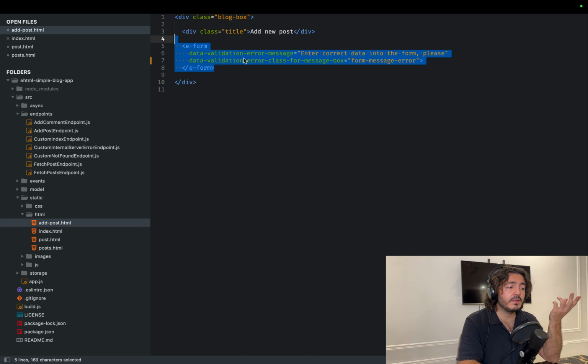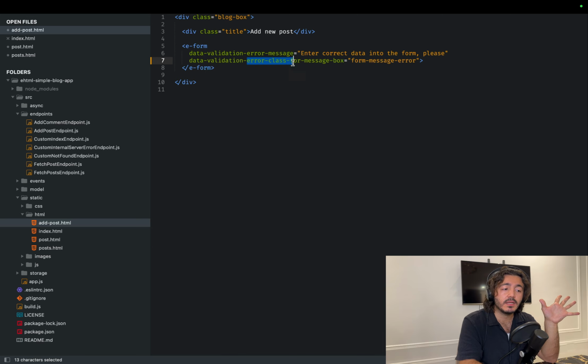And of course, another difference is that you can much more easily do such requests, and you can also have built-in validation. For example, you can specify the error message whenever something goes wrong in submitting the form, or you can also specify error CSS classes for message boxes or different parts of the form.